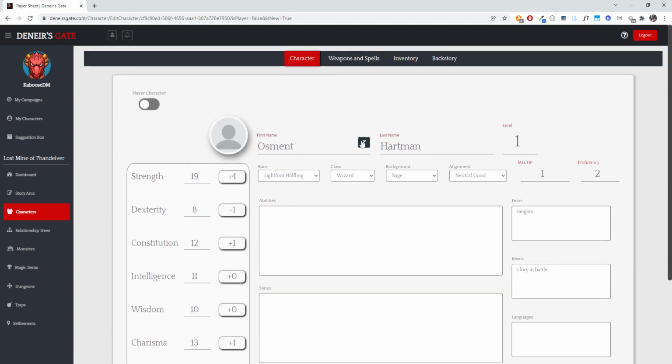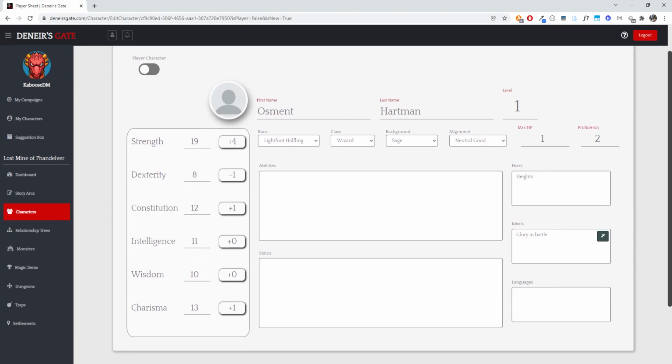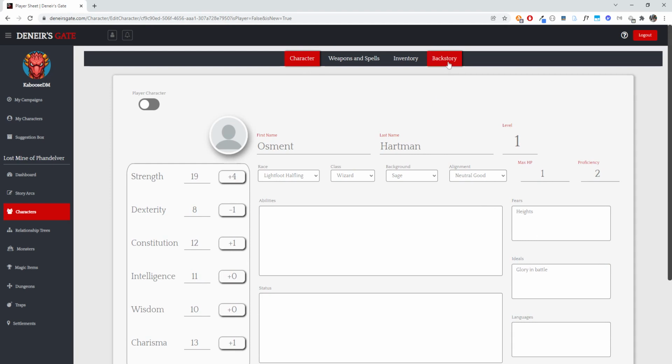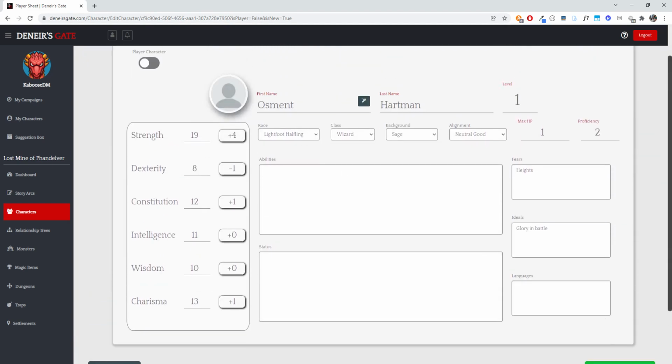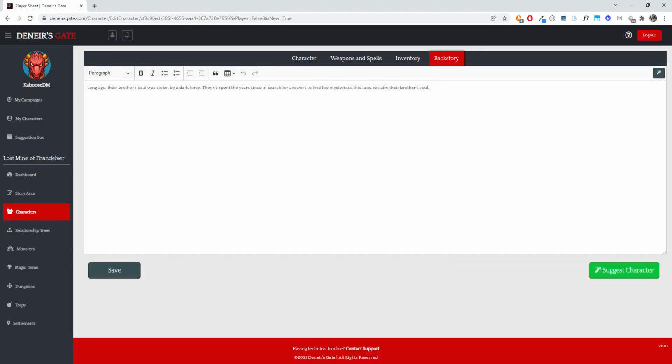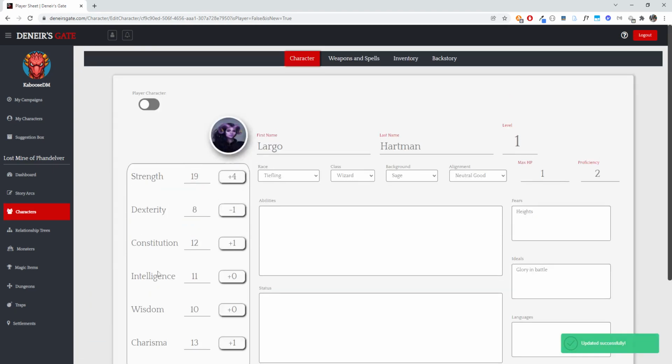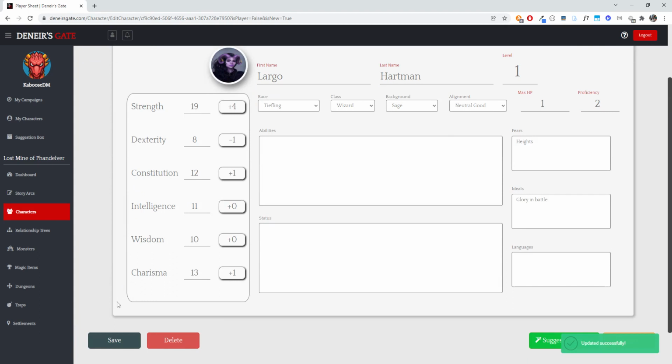And I think we already had Osmond used before, so we'll just click on the little suggestion feature here. On this page, we have the suggestion, the magic wand feature, in a lot of the places: first name, last name, fears, ideals, as well as the backstory. And of course, as we have already been seeing, the entire suggest character button there. So we'll go ahead and suggest a different first name for them. Great, Largo, sounds good. And we'll use Tiefling and make sure to change this to Tiefling. And again, we have our backstory, looks good. So we'll go ahead and save it, and we'll make sure to save it as a player again.